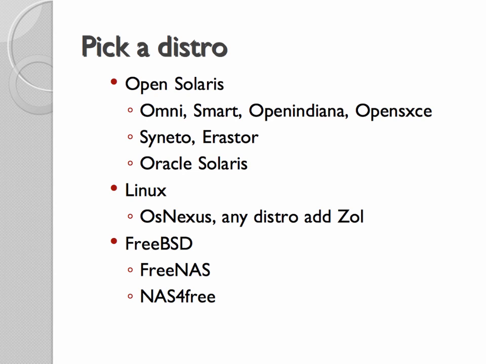The BSD community is quite robust. ZFS has been in there since, I think, 2007. So it's quite robust. Most of the bugs have kind of shaken out of those trees. And then you can get the GUI for FreeBSD on FreeNAS, freenas.org, or NAS for free stuff. There may be more distros than this. It seems like there's more distros all the time. I try to keep up. I do the best I can.